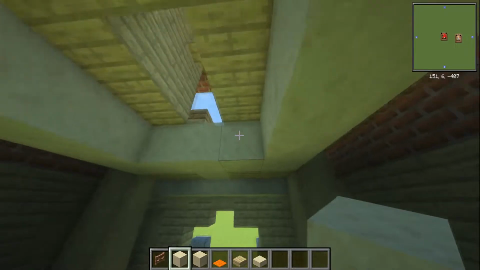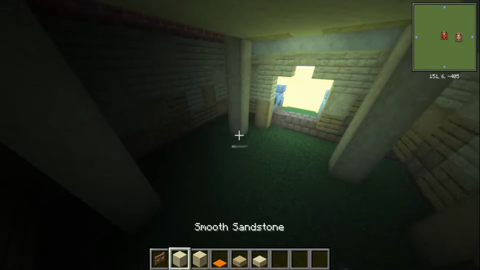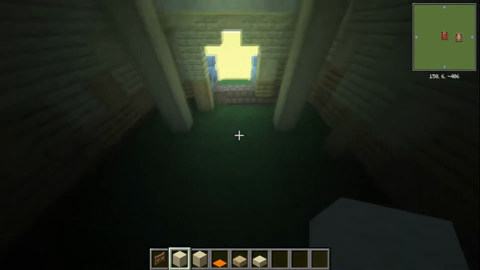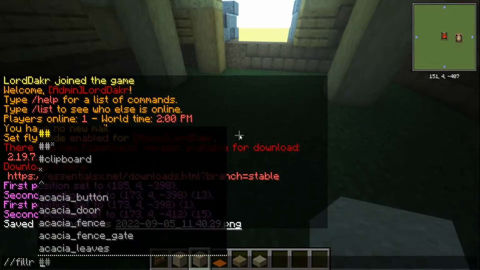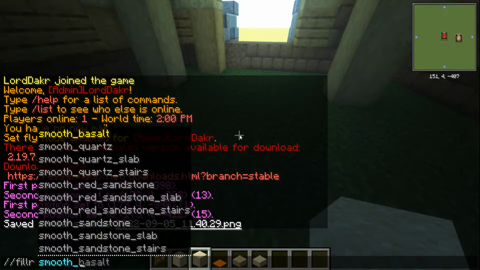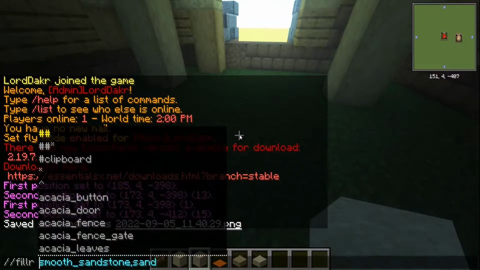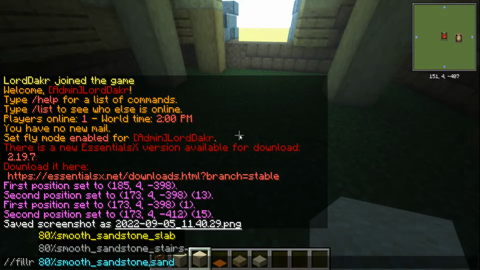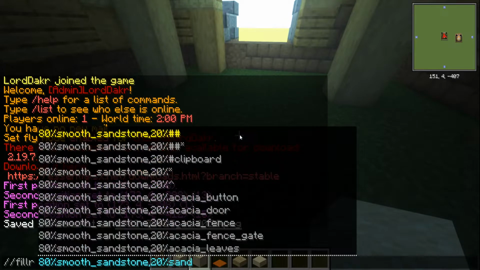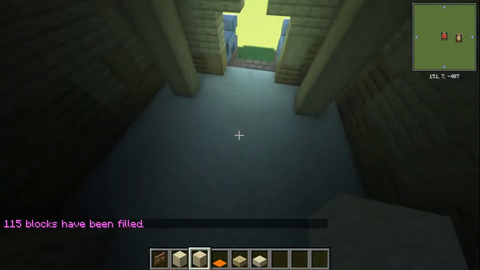There we go, like that, and then fill up the middle as well. It's very dark in here, of course it is. And then what we're going to do is a mix of smooth sandstone and sand. So I'm going to do some WorldEdit magic, smooth sandstone, and also some sand. I'm going to do, I don't know, 80% smooth sandstone, and therefore 20% sand. And just a small area of 20. There we go. Wow, look at that, magical.